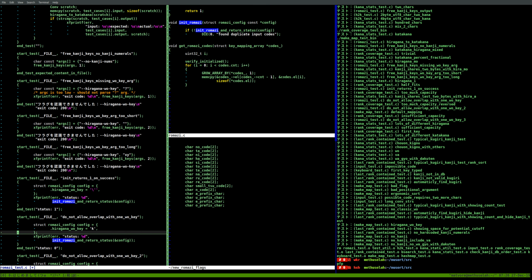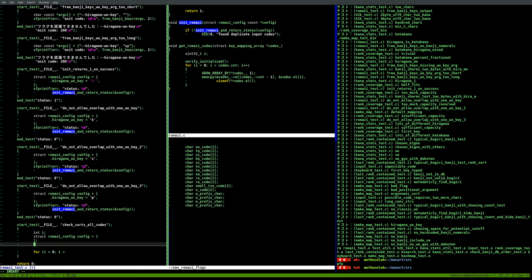So we have struct key mapping array codes is 0 and init romaji config and get romaji codes into codes.